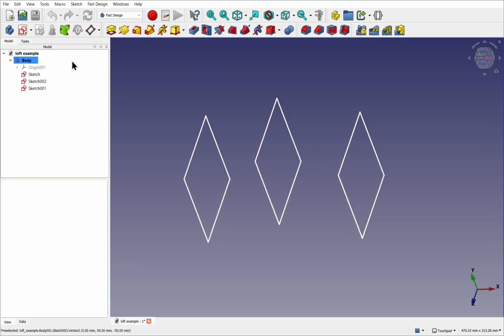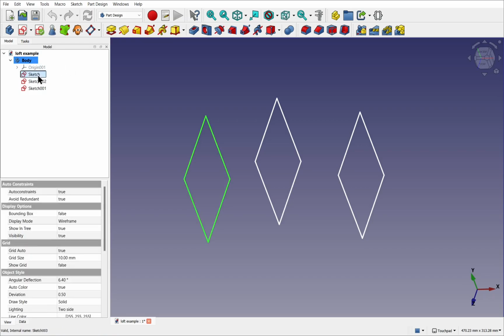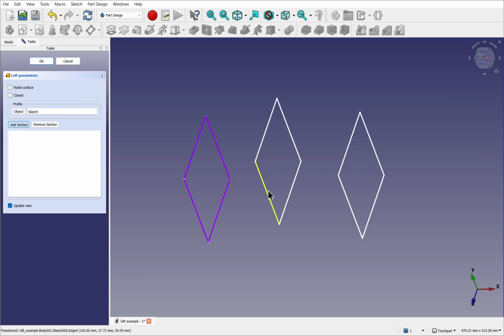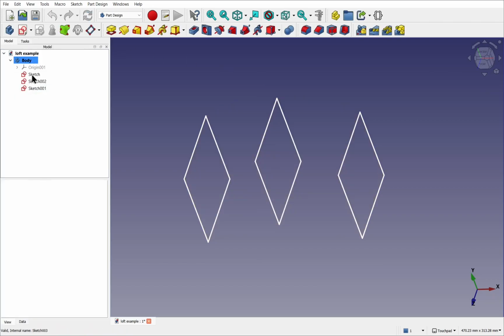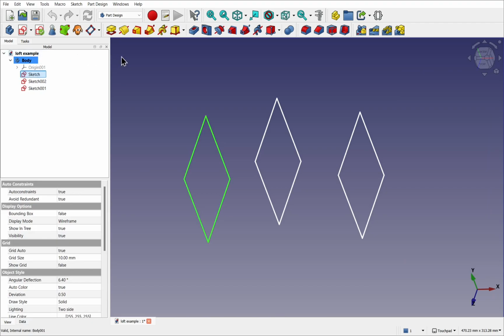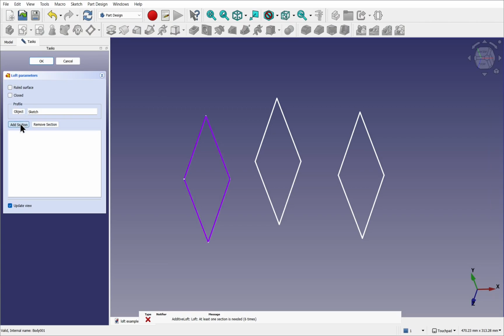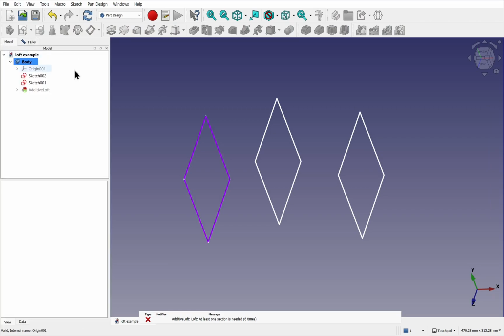We will be applying it step by step. So for that, we select the first profile, add a loft, and then click Add section. And then we can select the sections from the 3D view. Click Add section again and add the next one, like so. We get the loft going through here. Another way to add the loft, cancel that, is to pick the first profile, create the loft, and then add section and select them from the tree view.